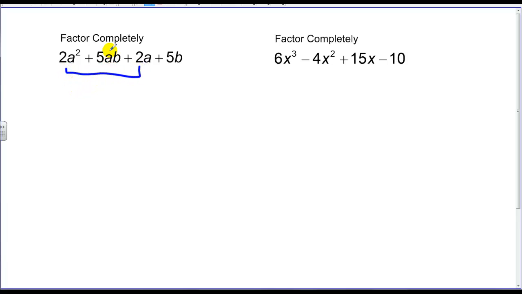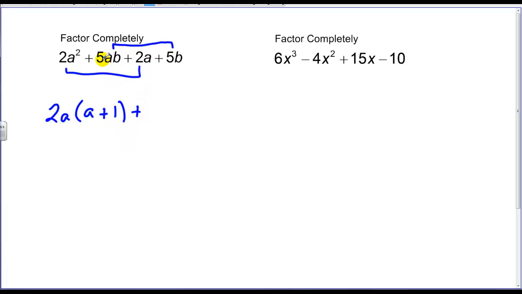And then I see a 5 here, and a 5 here, and a b here, and a b here. I'll group these guys. So let's find our greatest common factor with the groups of 2. So I have a 2 in common and an a in common. And I need to say, well, 2a times what is 2a squared? That's just a. Then I'm going to need an addition. Plus 2a times what is 2a? Well, that's just 1. Going to need to add again.